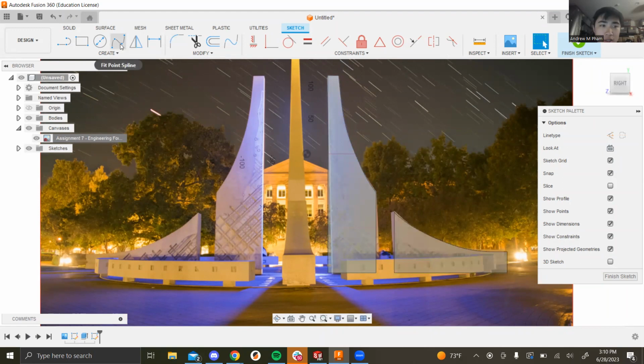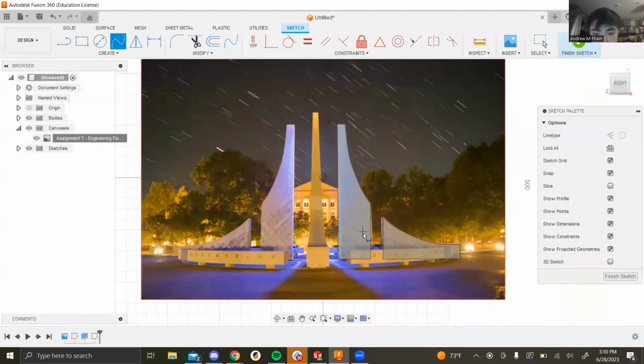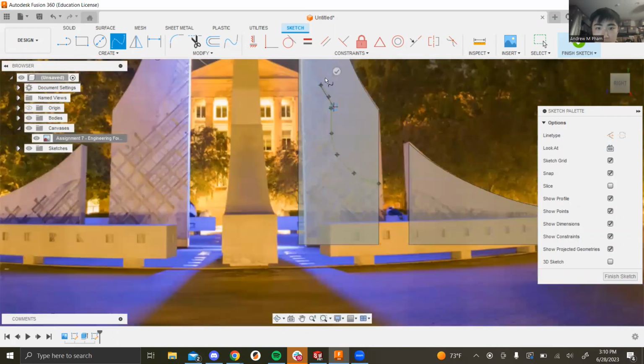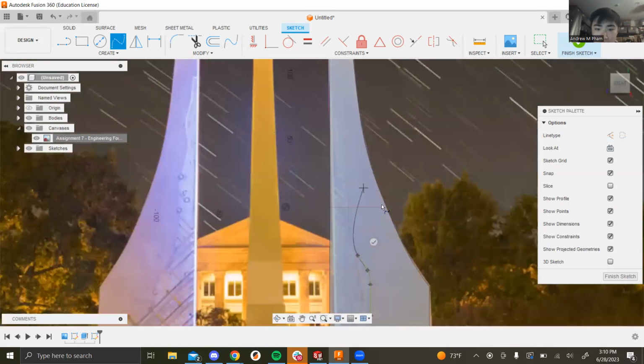So why don't we try to draw that here, right? So I'm going to use the fixed point spline again. I'm just going to run up this little curve. And feel free to move around a lot when you're making these things.